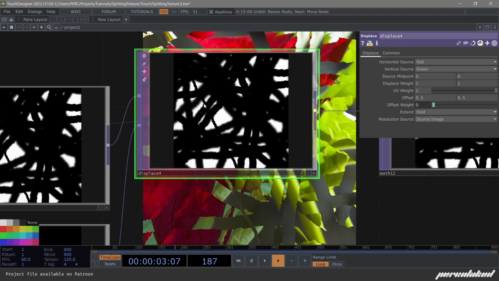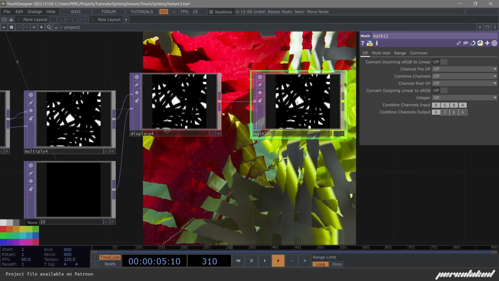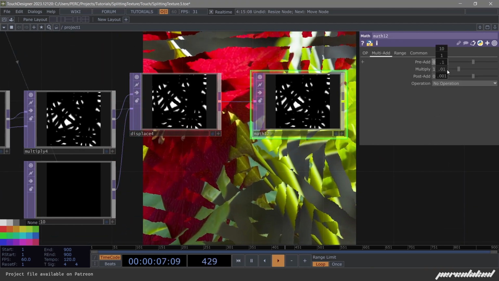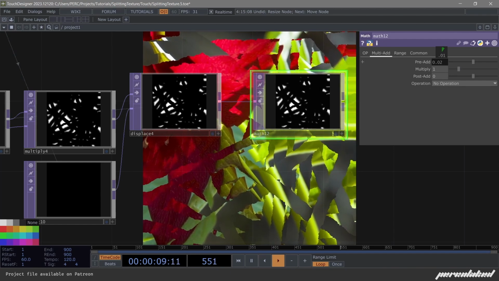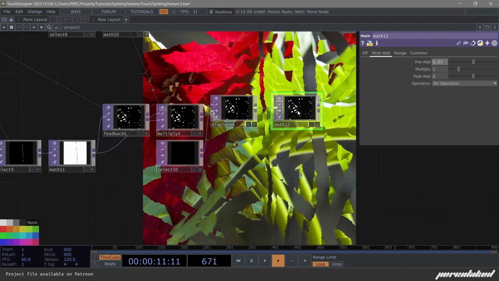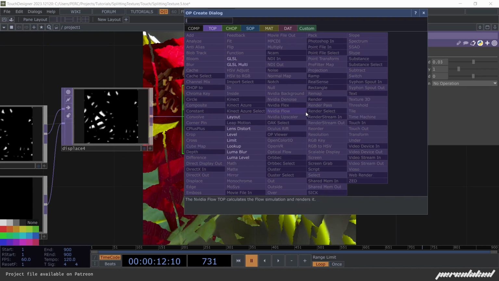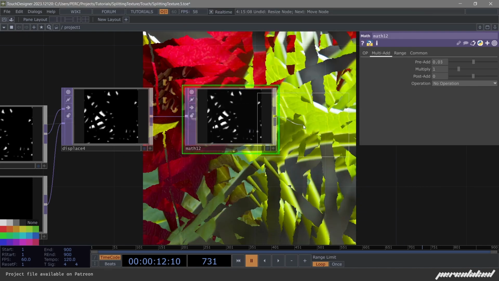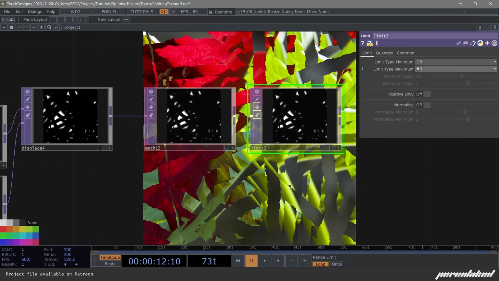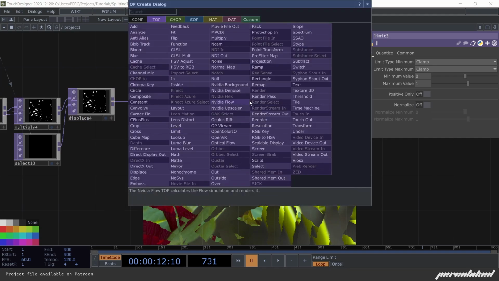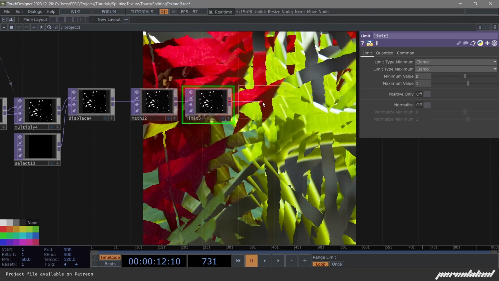but eventually it becomes black, so we need to be always adding a little bit of value here. And because we're gonna be adding, we need to add a limit so it doesn't go over 1. Basically, I'm gonna clamp it between 0 and 1, and that's our shadow.